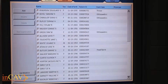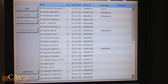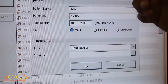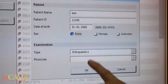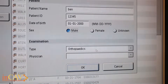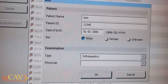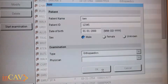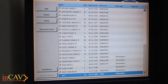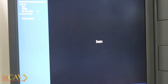This is when you want to start a new study on a patient. You see here you have schedule, review, and setup. What we're going to do to add the patient is simply click the little add button here. Once you've clicked add, you're going to input the patient name, your patient ID, and the date of birth of the patient as well as the sex of the patient. Once you have that in place, you can pick your type of study and then put the physician's name in here, which will be listed once you have your physicians in there. Then you can hit OK and it will log your patient. Once you have your patient entered, we're going to go up here and start the examination by clicking start examination, and that'll bring us to where we can use our fluoroscopic machine.